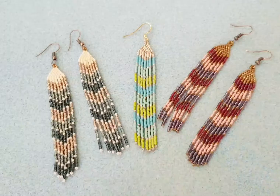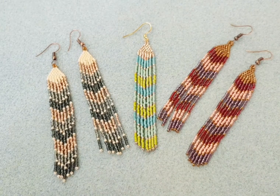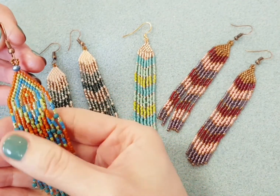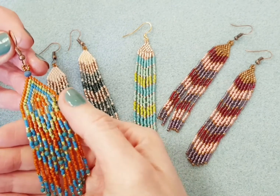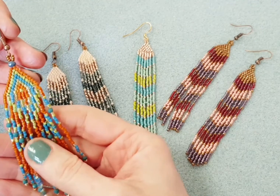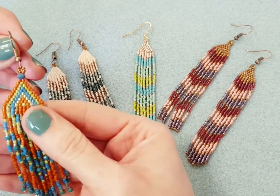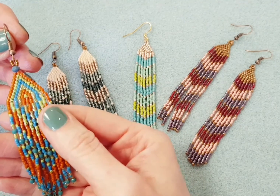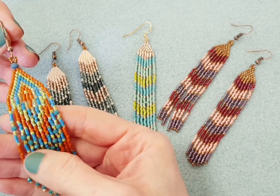It's another idea. I've made a more complex fringe earring. Here it is, that I've played around with, so it's bigger, has more fringe. The triangle is made up of more than one color, and I've added sparkle to the fringe with some crystals. And this actually comes in a kit. You can find it on our shop already in different colors. I'll show you in just a second the other color options.